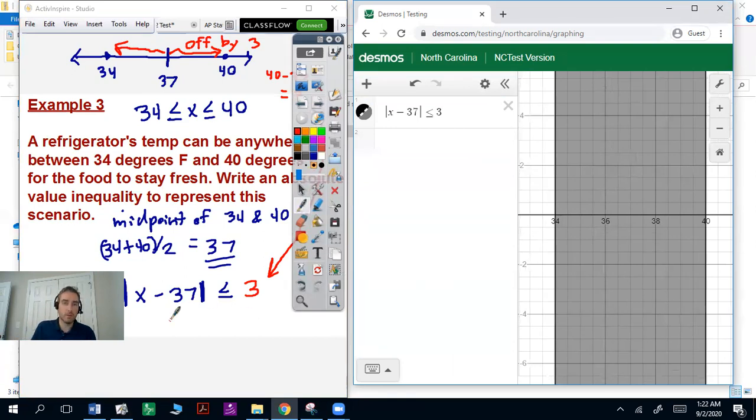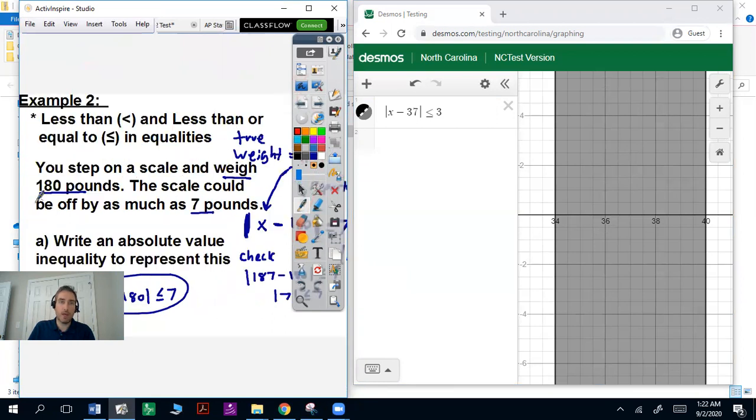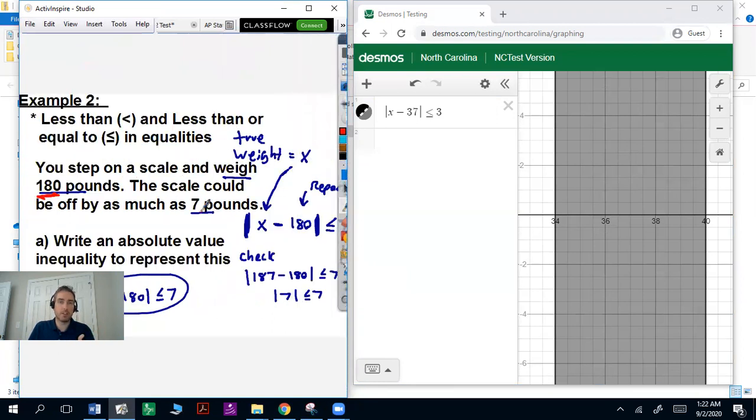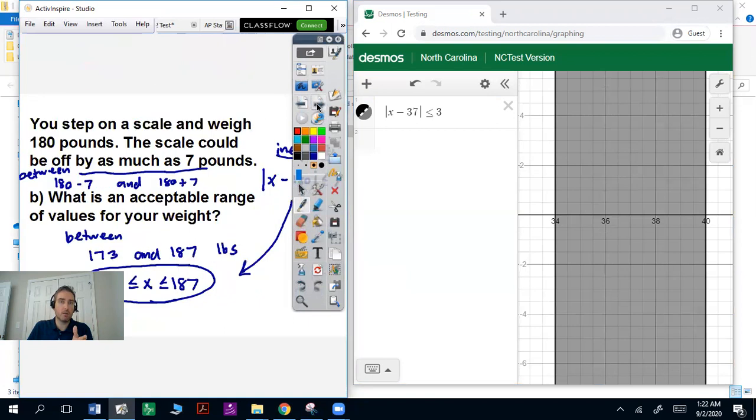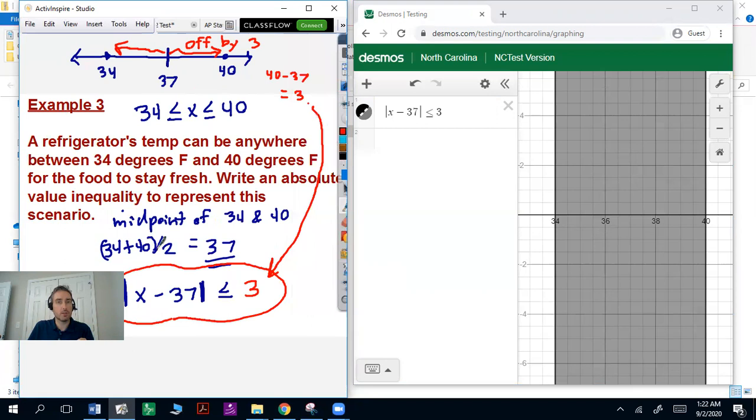So your goal, can't stress this enough, your goal is to write the inequality. Sometimes they give you that middle number right there, and they tell you how much it is off by, and those are the numbers. The middle number, if they give it to you, and the wiggle room, if they give that to you, those go in those spots. But if they don't, if they give you the low and the high end, then you got to get the middle number by averaging those two, and then figure out how far away from the low or high end it is to get that number there, okay?